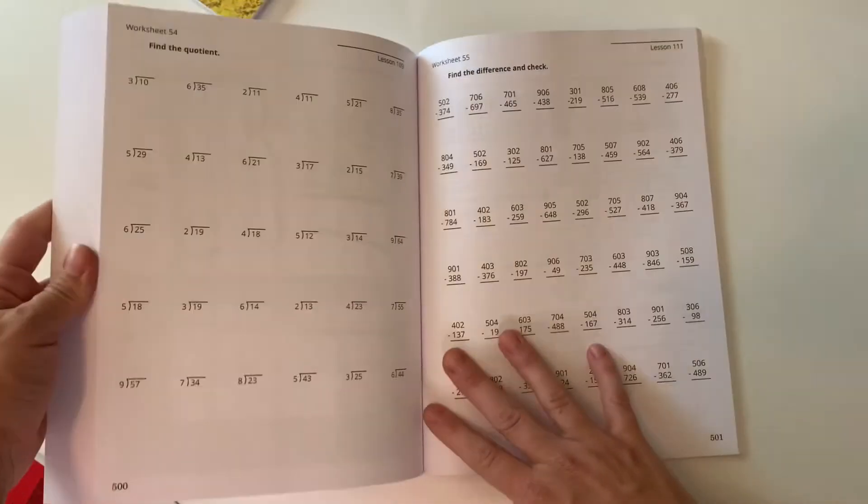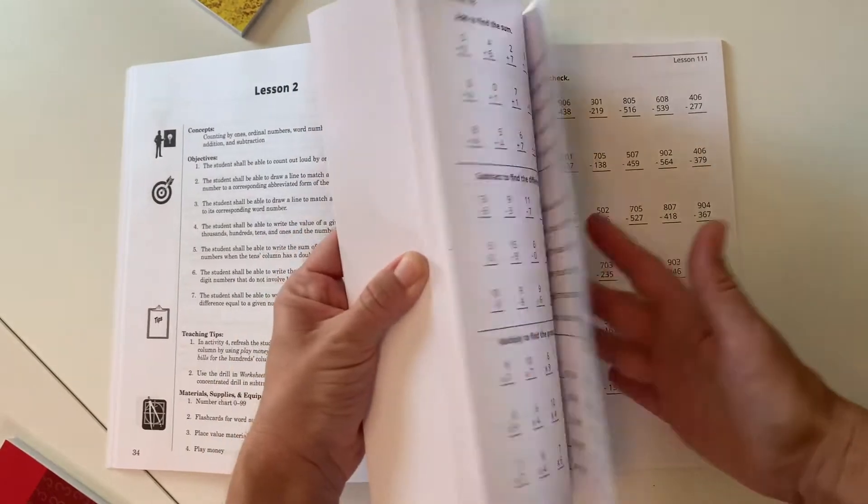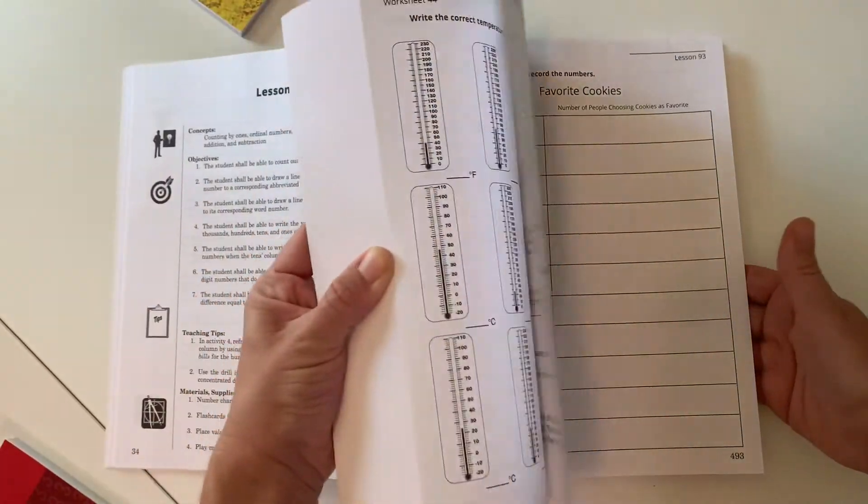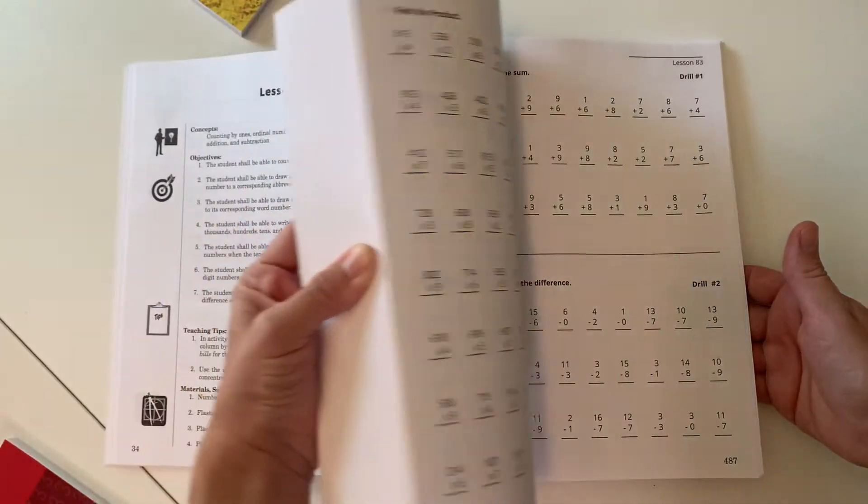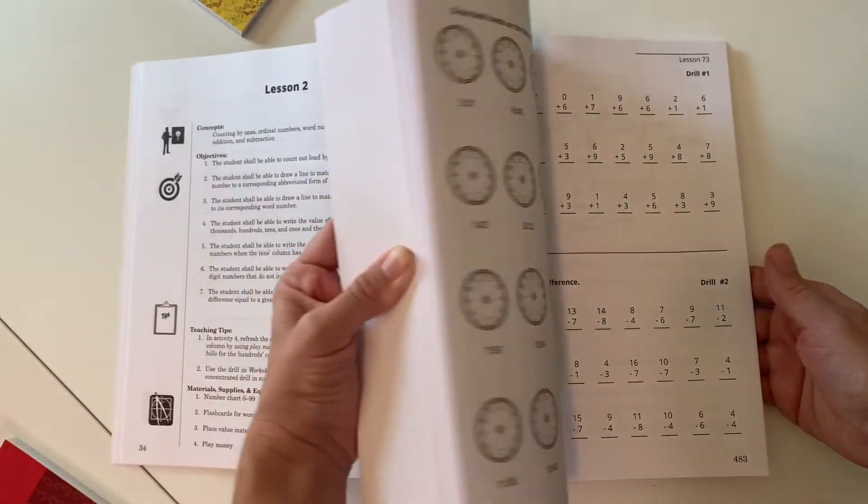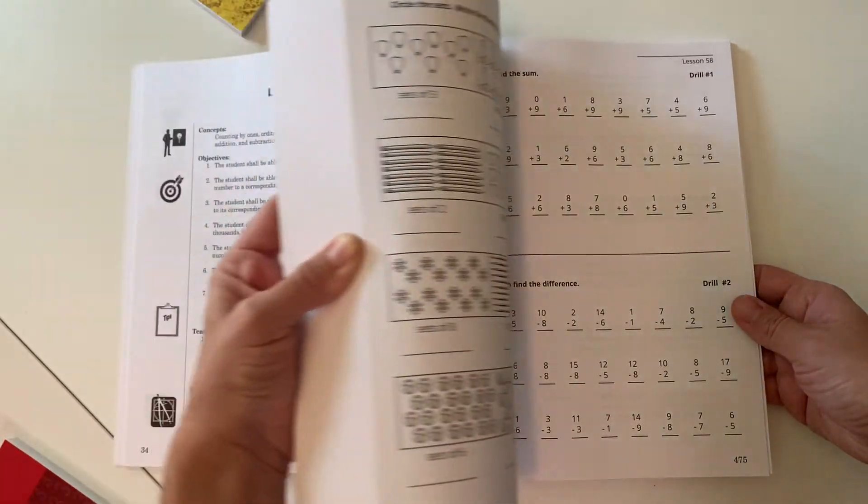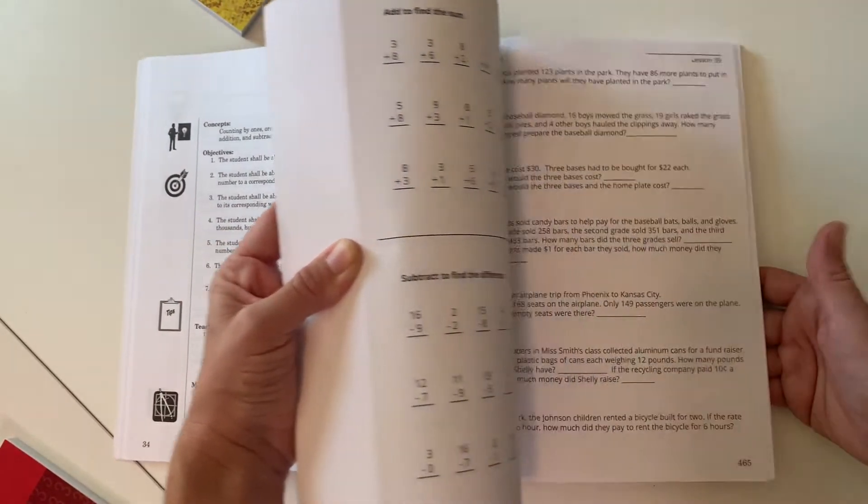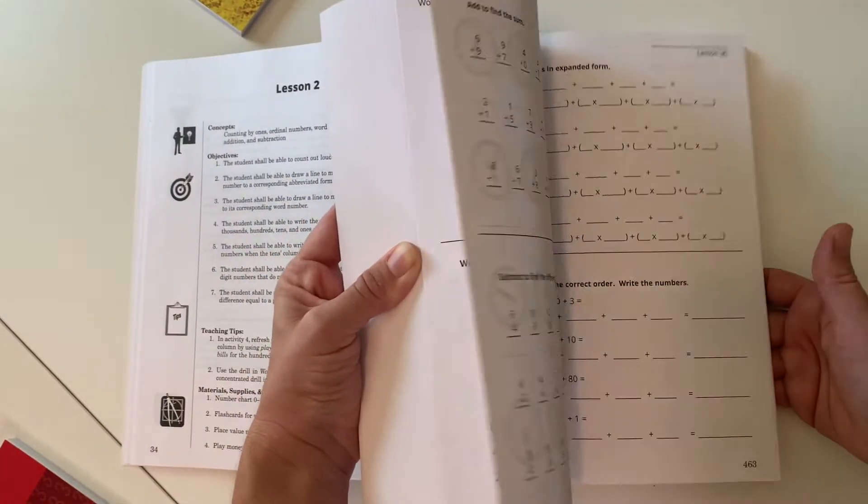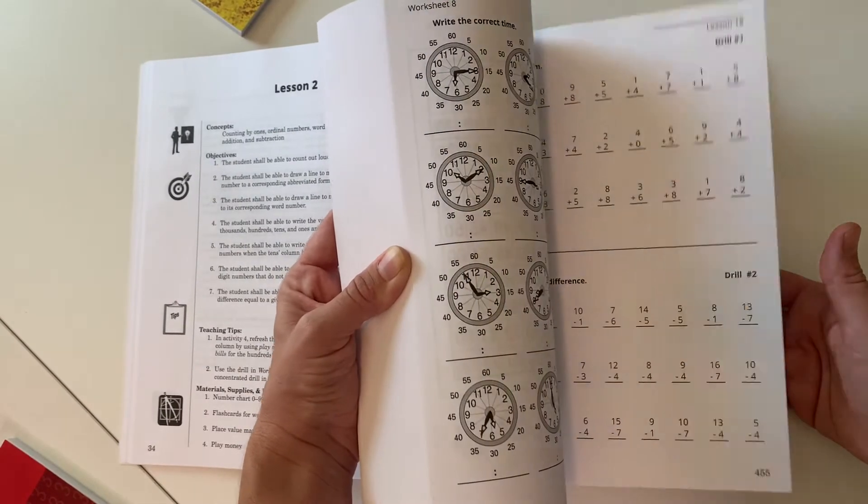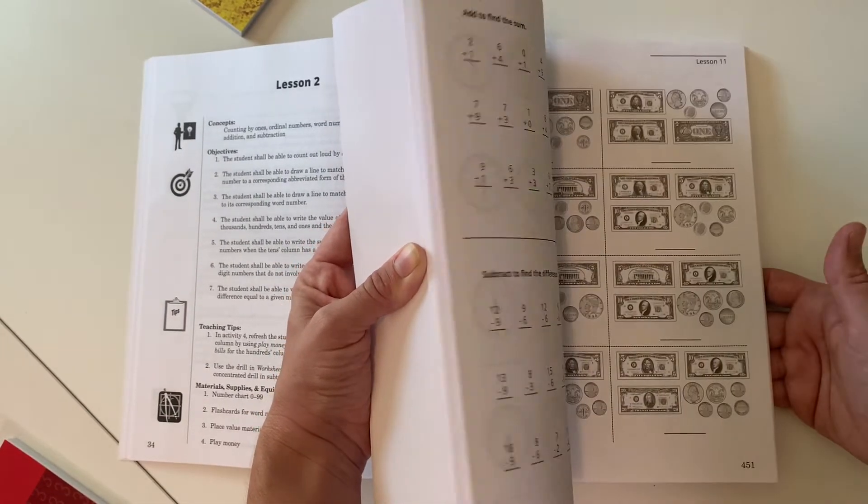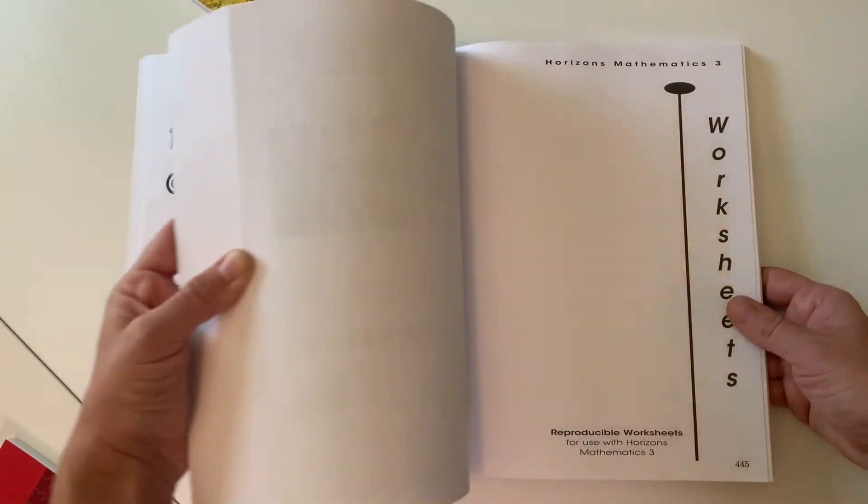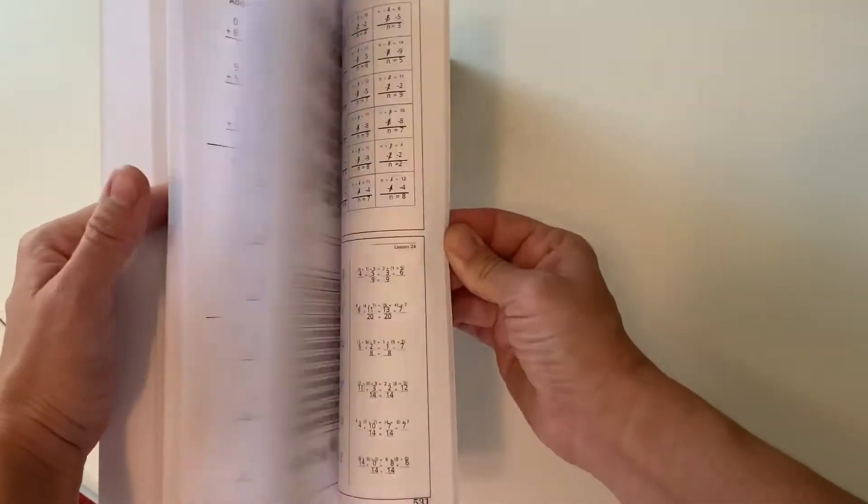So, you can see, there are just lots of practice. And I can just kind of flip through just all the different skills. And like I said, I have never used these before. But they are there if you need extra practice. And the answer keys are behind them.